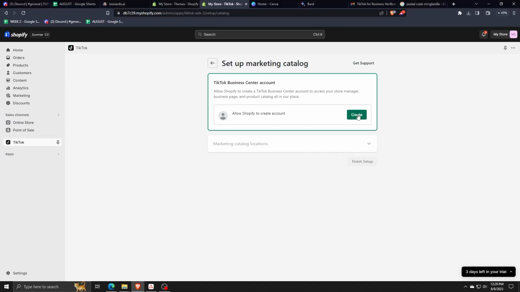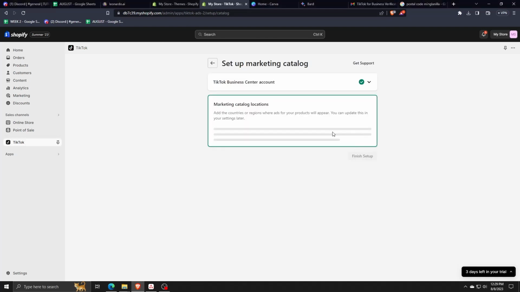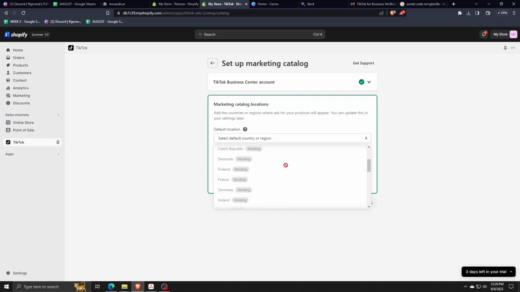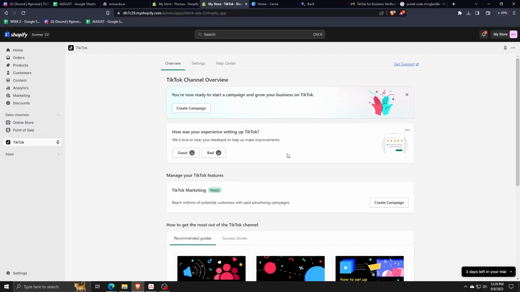Here, you're going to be choosing the proper location so TikTok knows where to boost your advertisements to. And as you can see, there are a ton of other features that TikTok has integrated with your Shopify web store. Feel free to look through all of these TikTok marketing guides and data sharing and conversion ads if you wish to learn more on how to use TikTok for Shopify. But those are the basics to integrating TikTok to your Shopify e-commerce store.